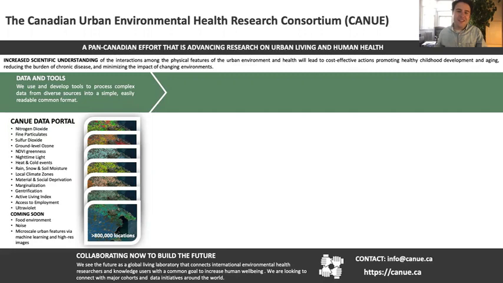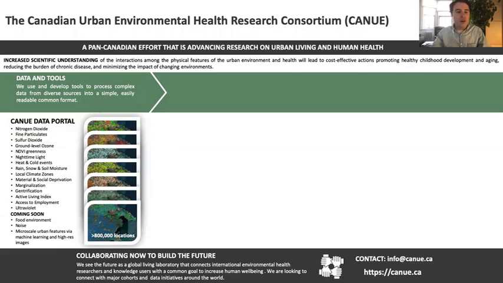All right. Excellent. I'm happy to see that most people have not heard of us, so you'll learn something today. So CANUE is a CIHR-funded initiative with the broad objective of facilitating environmental health research in Canada and advancing our understanding of environmental determinants of disease. We achieve this in a number of ways, but most of our efforts are focused on building a central data portal to host and distribute environmental exposure metrics to Canadian researchers.